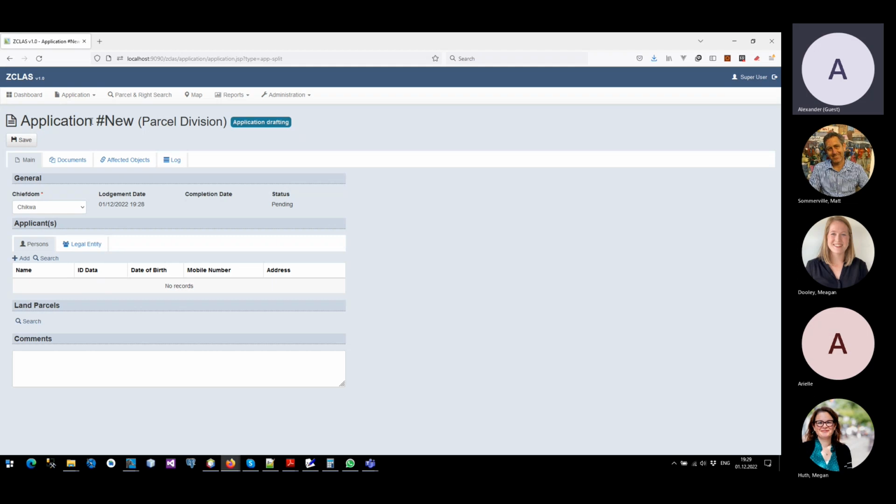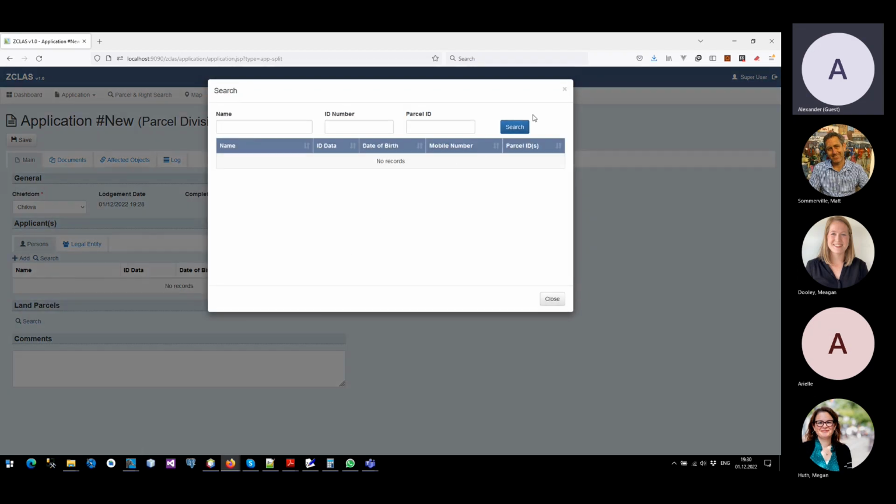But doing it through this type of application would be more reliable because it's like one big transaction. So at the end, when you click the approve button, it will make all the changes. It will make the subdivided parcel historic together with rights, and it will make new parcels as newly registered. And it's not possible to have any gap in between, like the parcel was made historic, but new rights were not registered. So this is what makes it different from the approach where you have two transactions.